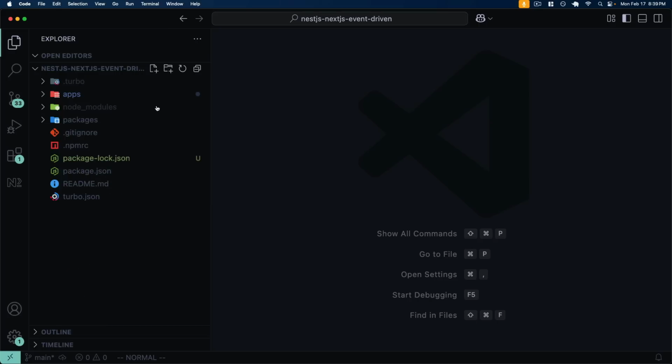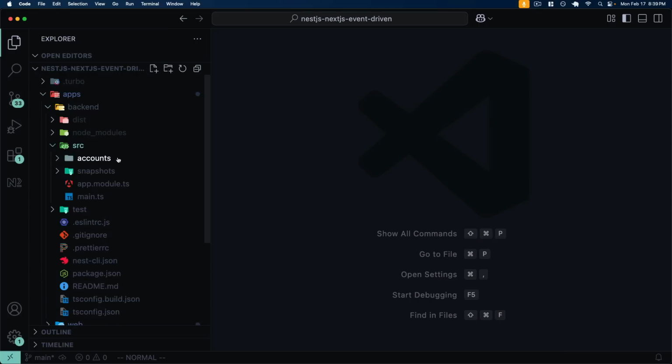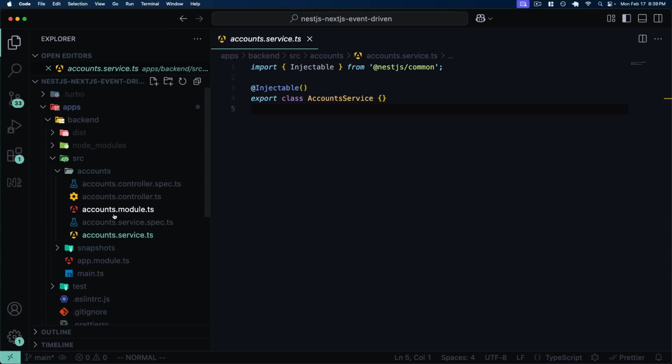So now let's go into our accounts service, where we want to add some functionality to create a new account and actually be able to return it. Now in this example, we can simply use an in-memory array to store these accounts. Additionally, when we do create the account, that's when we're also going to want to trigger the generation of our account snapshots at a given point so that we can record the balance at a point in time and present this to the user in a graph format potentially. And so this is where we're going to actually introduce this circular dependency and coupling between our accounts and snapshots.